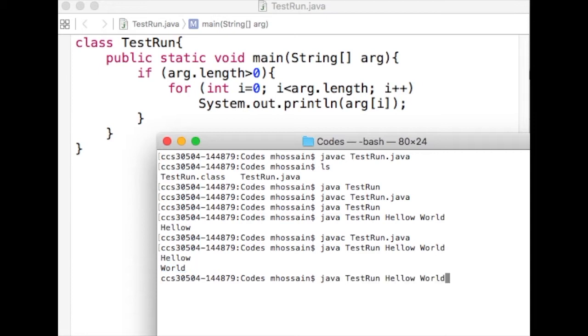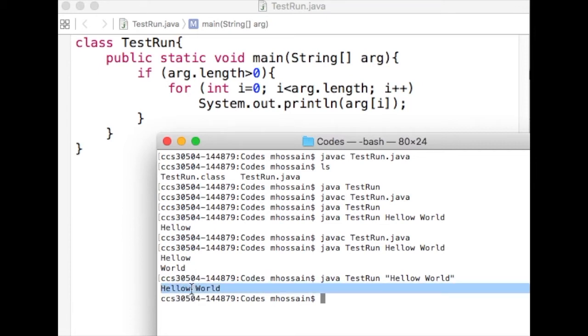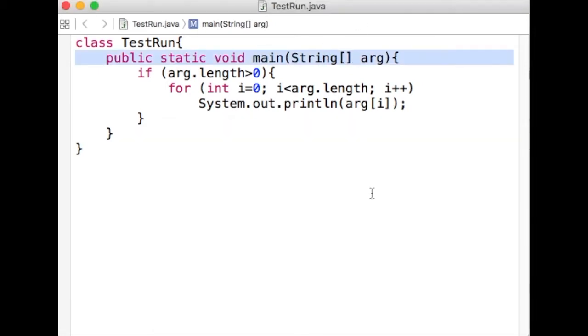How about we try to put hello world in one index, just in index 0? In that case we'll have to put quotation marks, and you'll see that hello world is printed in one line. That is because now hello world is in one index of this string array.